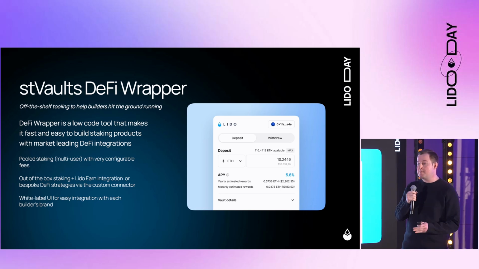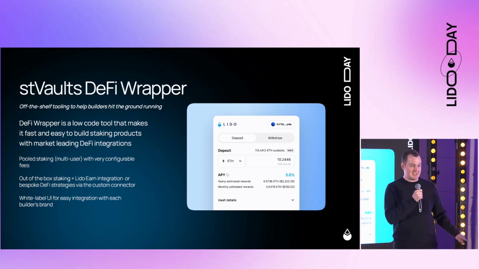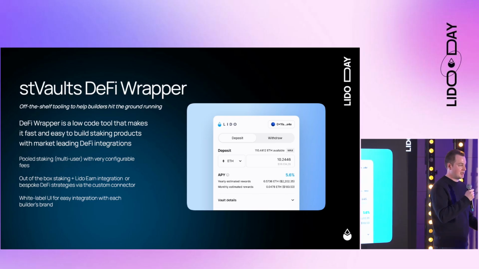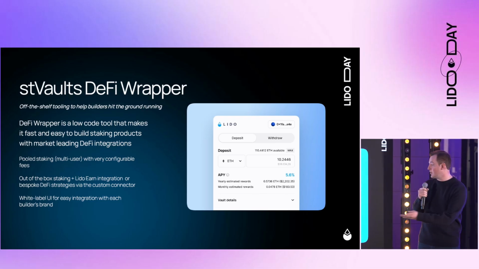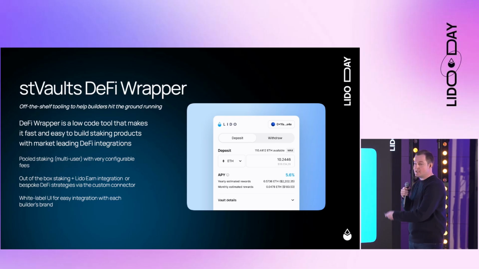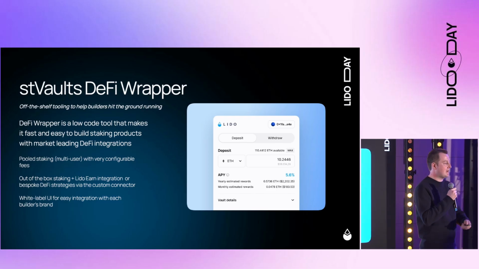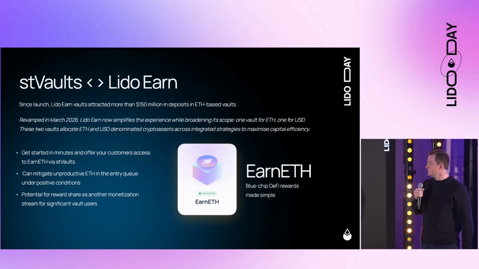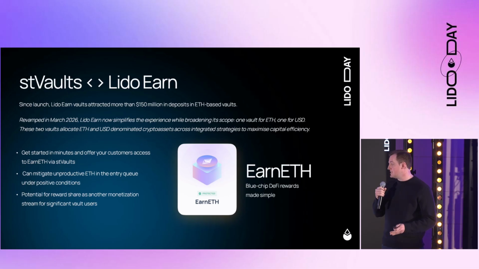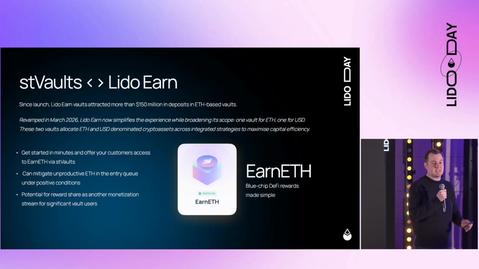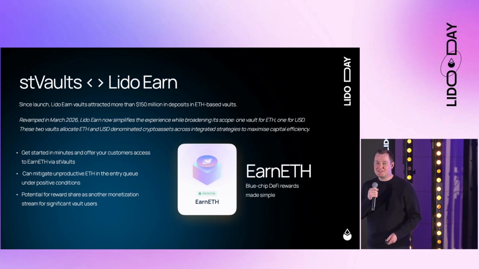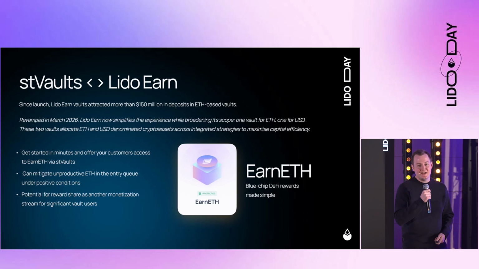The other thing that I think is amazing about stVaults, we have no interest in taking your customer. We have no interest in controlling the customer relationship. It's all you. We have the supported white label UI where this Lido sign can say whatever company you work for. You can make it all in your branding. And they won't even know that they're necessarily using Lido behind the scenes, other than if they potentially are holding stETH directly. So Earn, I think, makes a ton of sense. And again, you can get started in minutes. DeFi wrapper, deploying it literally takes, I think, 15 minutes is the fastest that I've seen it done. Creating and deploying into this strategy is very simple.